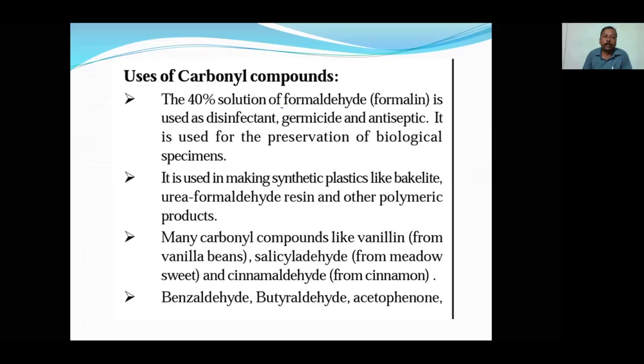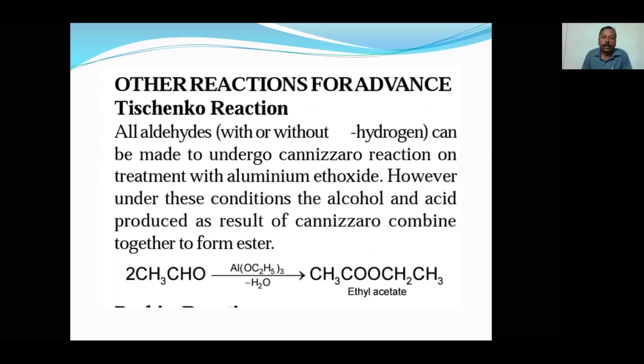Now let's see the next one. Other reactions for advanced. Understood? This is only for those who want the medical side, those who want a compulsory seat in medical or AIIMS. AIIMS has the lowest fees. I think all of you are aware or not. The lowest fees are in AIIMS only, but the highest packages will be in AIIMS only. Just 5 to 6,000 is the expenditure for AIIMS.